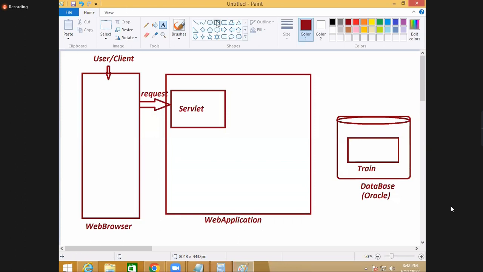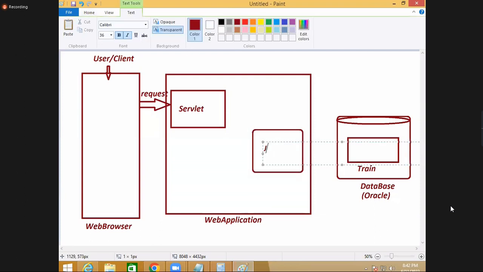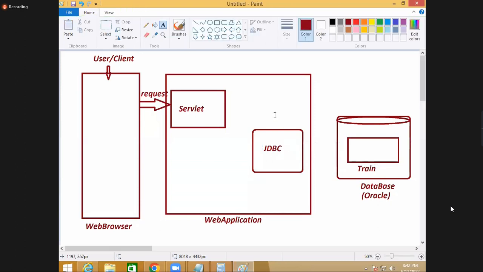For that, we take the support of JDBC. JDBC means Java Database Connectivity. Connections will happen there. Okay, right. Now here, the database connection is available.